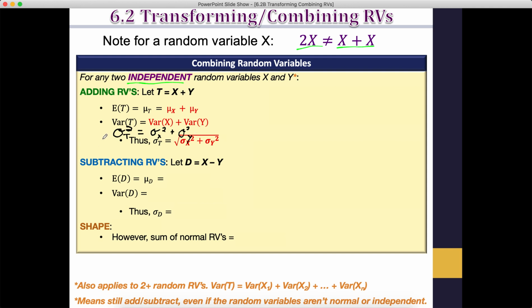That's fine. But I feel like this is more interesting because you should look at this formula right here and think that it looks really familiar. Something squared plus something else squared equals a new thing squared. That should sound to you like the Pythagorean theorem, because it's actually what it is. And I can demonstrate it too. Again, this only works with independent random variables.